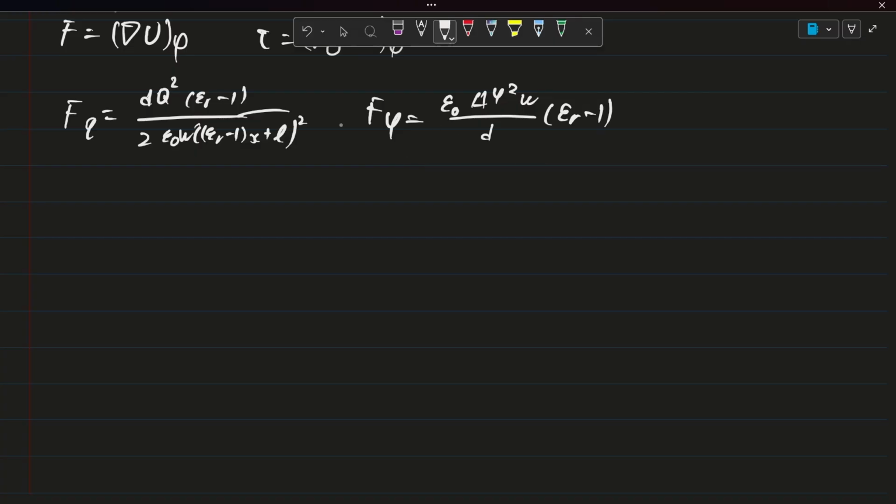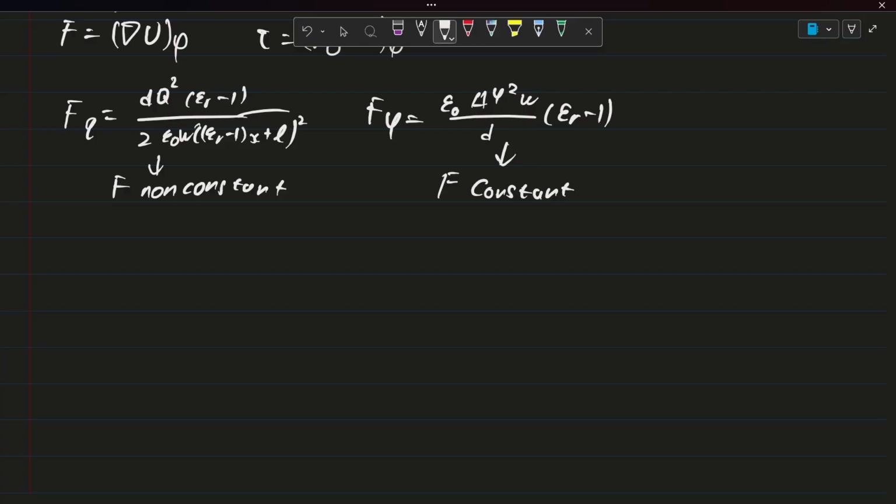You would see that these two forces are always positive. But let me show you the difference between the constant charge and the constant potential. The first one is that for the constant charge, you could see here that the force is non-constant. Compare that to the constant potential. This one is constant force. So you might be asking, why is one of them non-constant and the other one is constant? And if I explain it by using potential energy, it might be less intuitive as to where the force comes from.